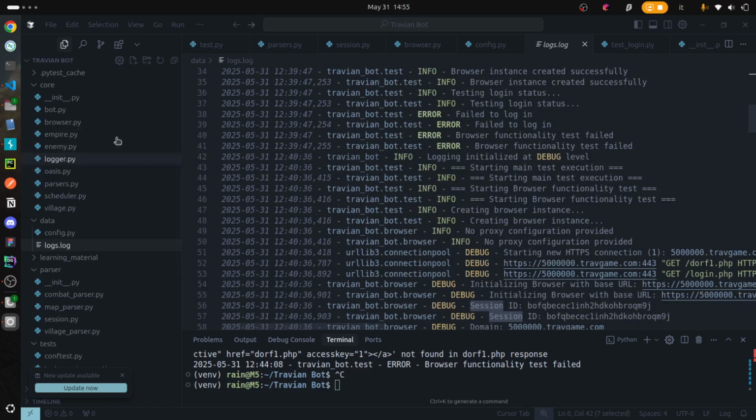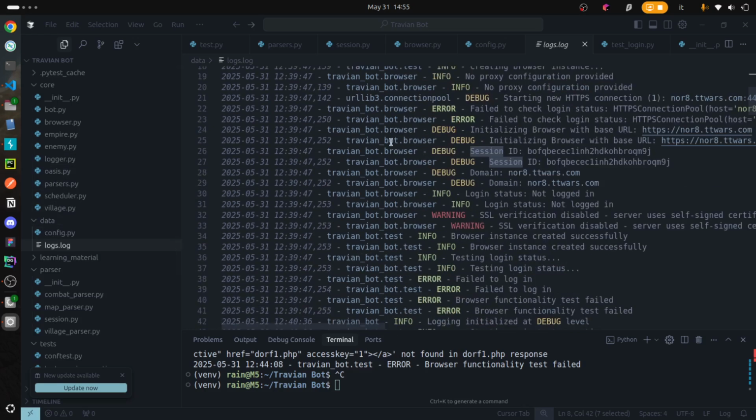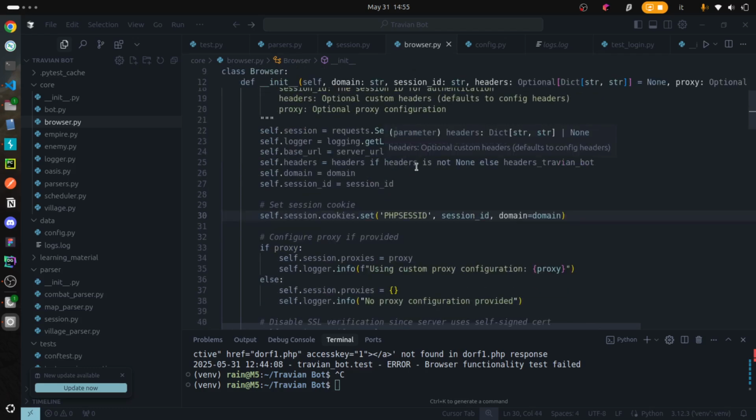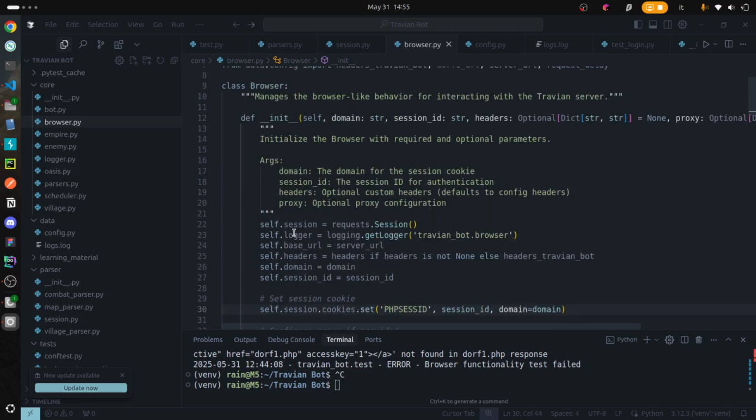This was called session. After that, I think we called it browser. So travianbot.browser is this object here, browser. As you can see, in this row, when we initialize a browser object, we associate to it a travianbot.browser logger.